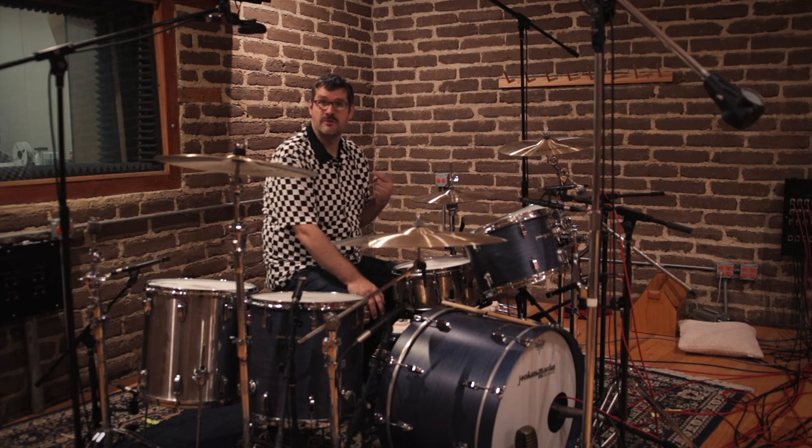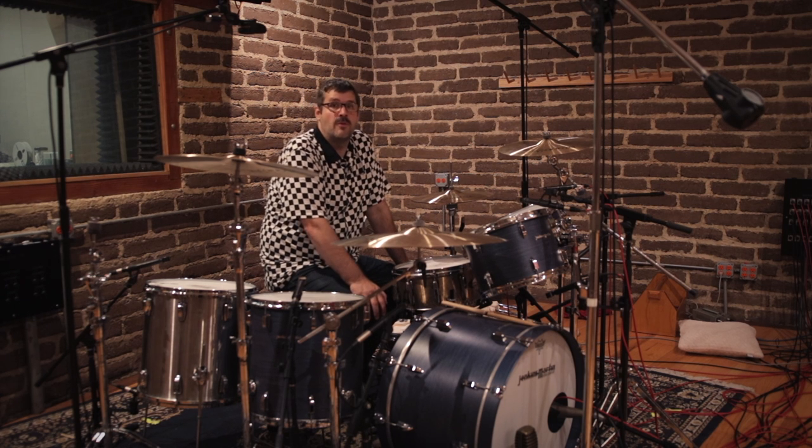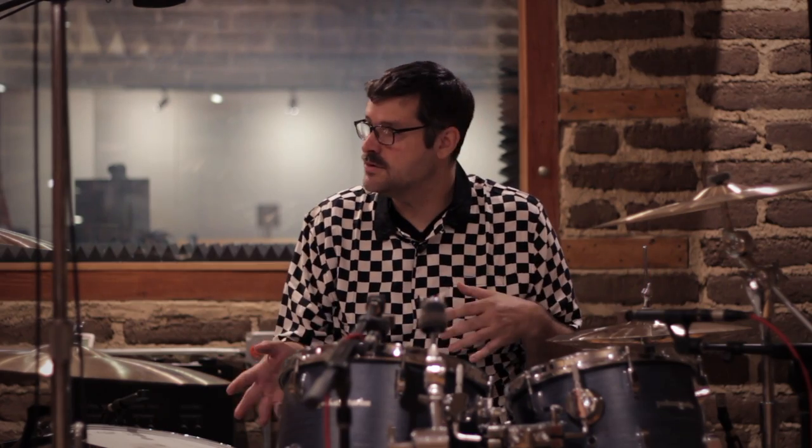Underneath the snare drum, we have one of my favorite bottom snare mics, a Sennheiser MD441, which is a hypercardioid dynamic. It's nice using that in a recorded scenario because it doesn't have a lot of bleed from like the hi-hat or the bass drum or the rack tom. So it's a really good choice for bottom snare.